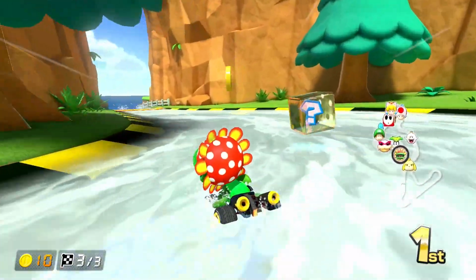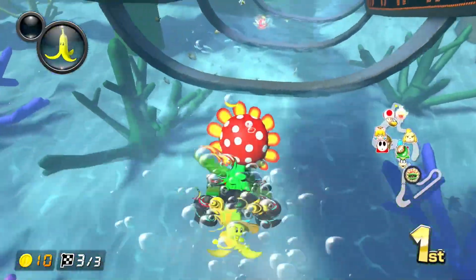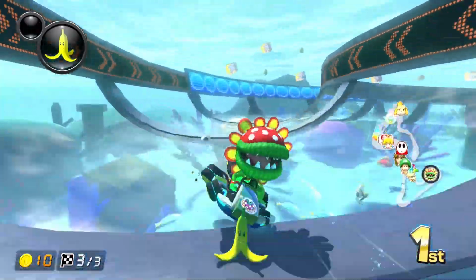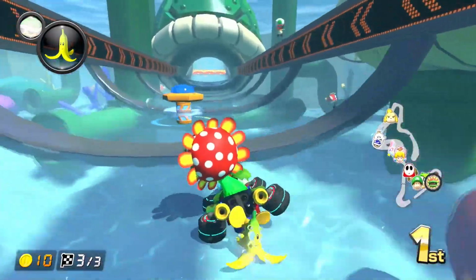Okay, big turn over this way, getting another item. Please let it be something defensive. I don't need any more coins. Okay, it's a banana. I can do something with a banana because we are building up a lead, but that'll only stay true if we don't get destroyed by a bunch of red shells or something.